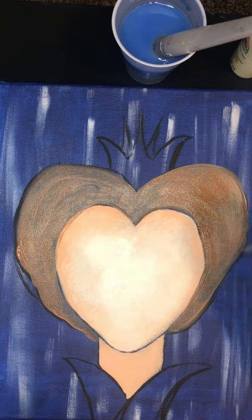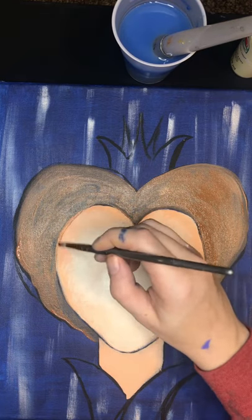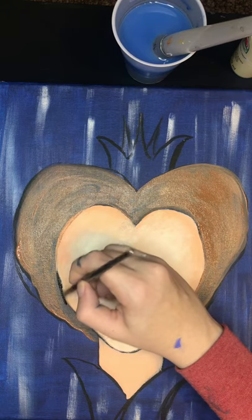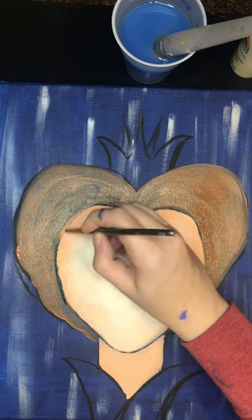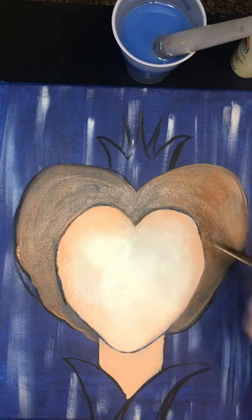Here I'm taking a bit of black with a detail brush and shaping the face around the hair, just so that it's a bit more symmetric. So you may not have to do this with yours, but with my faces I almost always have to.